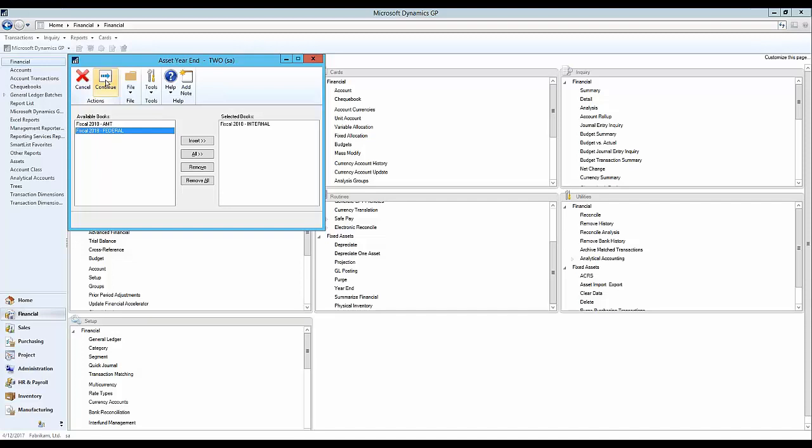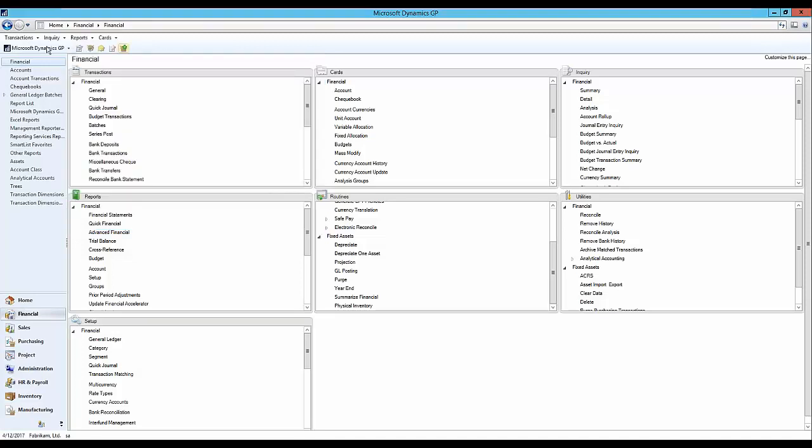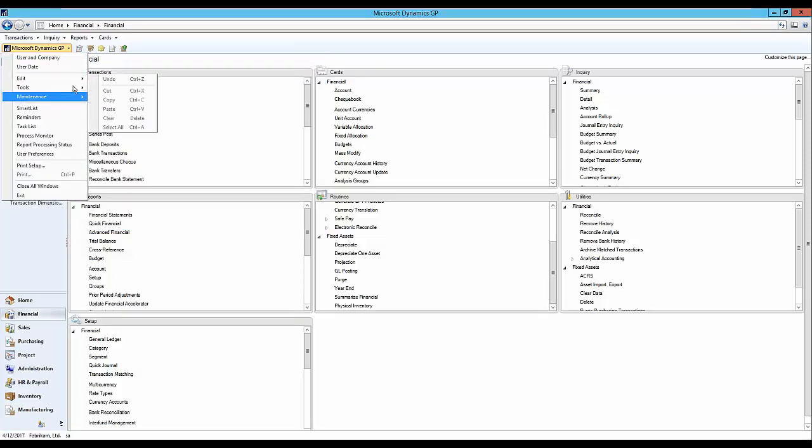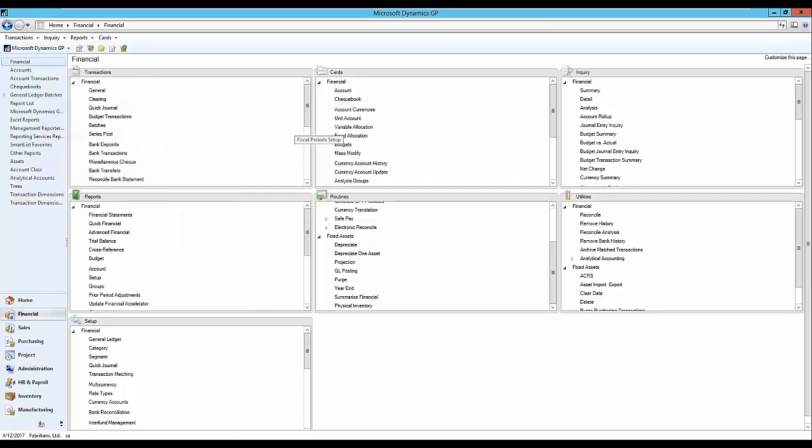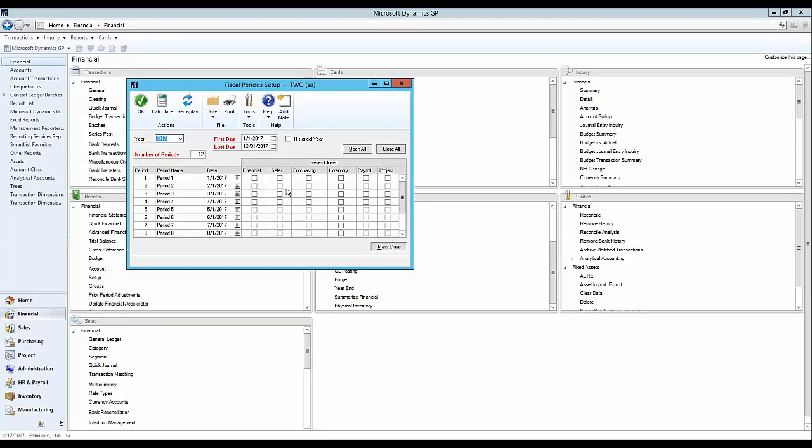Once you've closed the subledger, I would suggest ensuring that you close the fiscal period for that module to ensure that no additional entries are made to the subledgers inadvertently. And what I mean by that is under our setups, we will see a fiscal periods window. And in here, you can actually close individual modules one by one. So as you enter your subledgers and reconcile them and close them, I would recommend coming in here, closing those subledgers so that people aren't posting anything there inadvertently. And that can be done individually with certain sections and subledgers as you work through the process of closing your fiscal year.